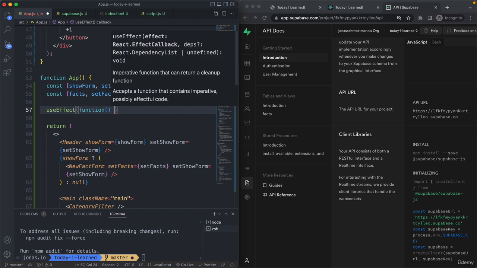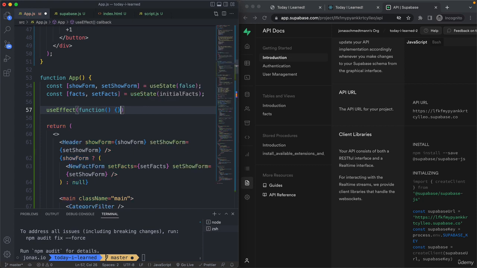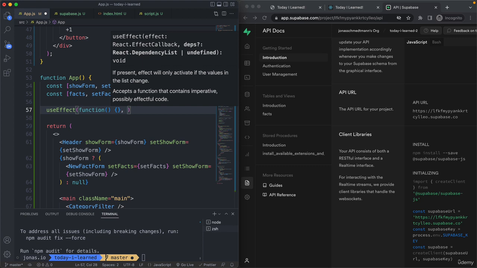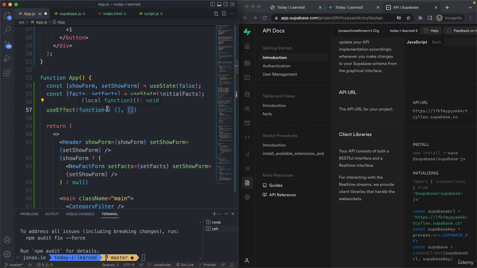So function, then our code, and then we need to add in a second argument, which is going to be an empty array. This empty array is what will ensure that this function actually runs only at the beginning, so only once, as soon as the app component first renders. Okay? And we will take another look at this later.